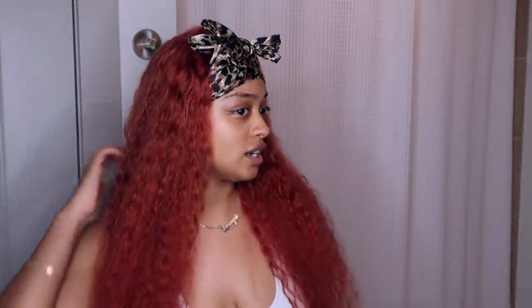Okay, so this is what the hair was looking like. It's still kind of damp, especially in the back. 24 inches, and it's practically at my waist. No, it is at my waist for sure. On camera, it looks red, but I can see the orange hue to it.